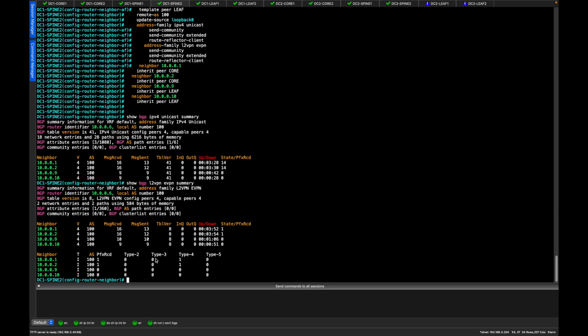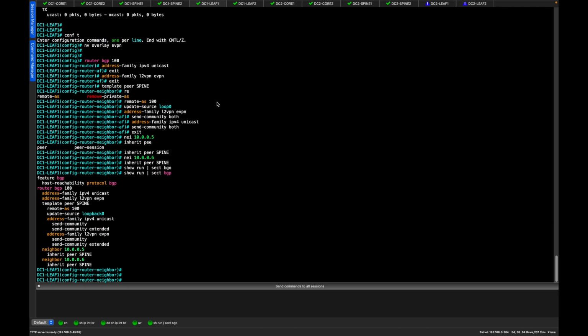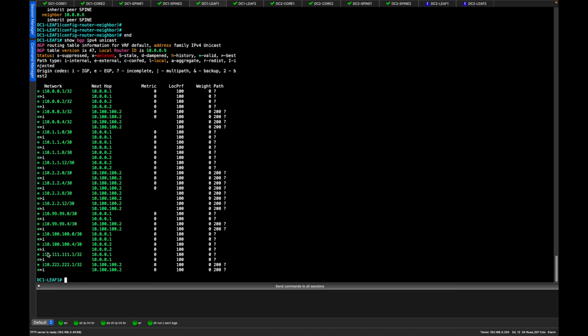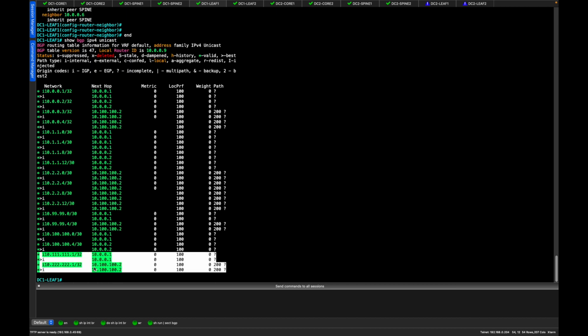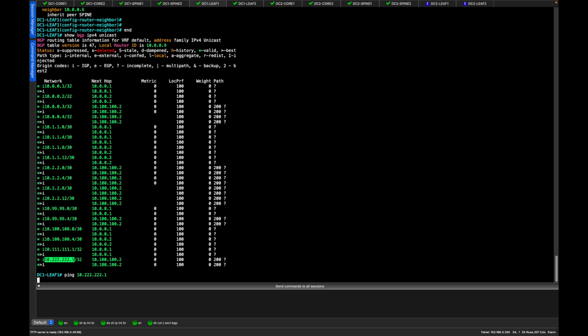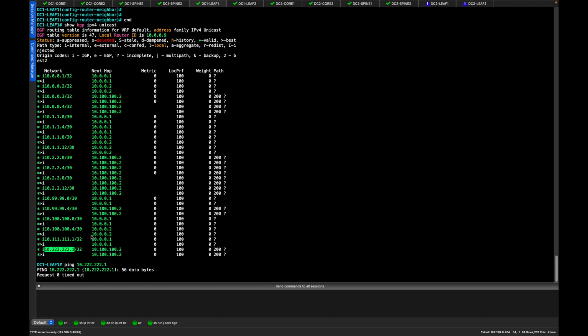Cool. So that is pretty much it for the BGP configuration. We're all kind of peered. We've got the route reflectors working as we expect. We should actually, if we do a test, so let's have a look. So DC1 Leaf 1, if we do a show BGP IPv4 unicast, we should see, there we go. So now we're seeing the loopback 100 addresses, and these should be able to communicate with these. So bearing in mind we're in DC1, should be able to ping this.